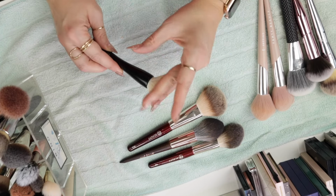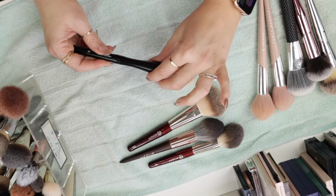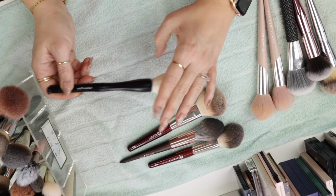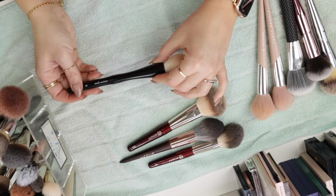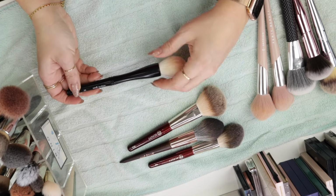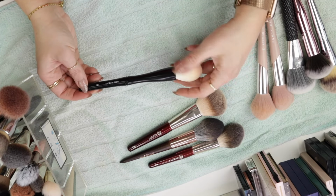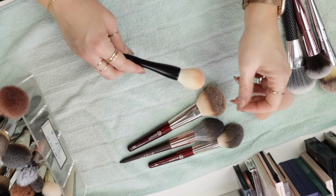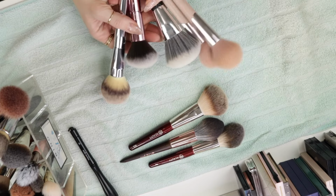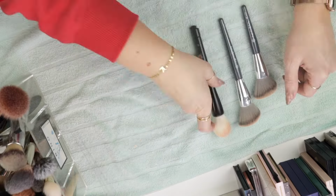Okay, this is more of a mid-size brush, the Wayne Goss One brush from the Edit collection. This is a nice brush. It's not my favorite brush, but it is obviously quite a bit smaller. You know what I think I need to do? I think I need to set this aside for the mid-size brushes, and we will go from there. So we're keeping, well, four at the moment, potentially, and getting rid of these ones. I think that's really good. I just don't need all these big brushes.